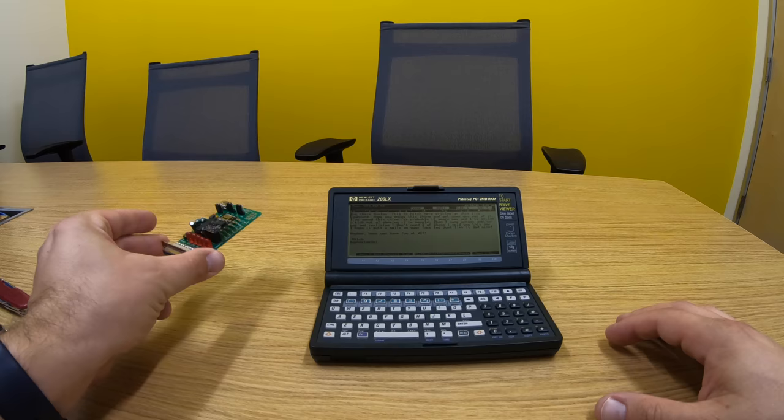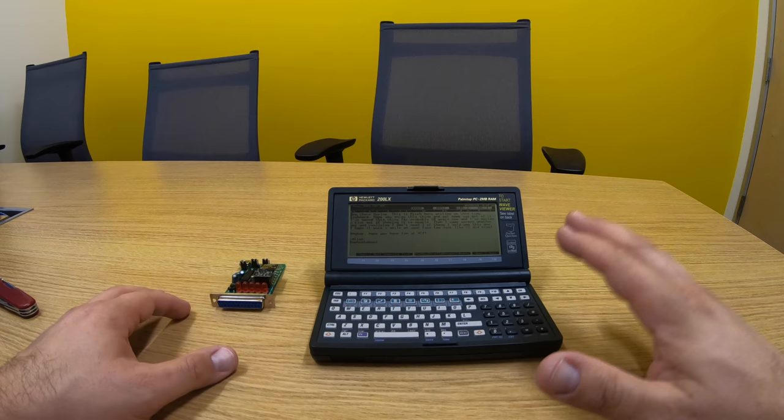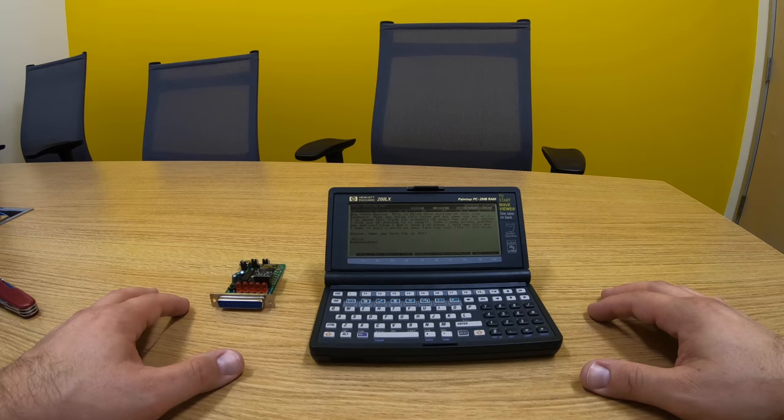And that is also a super awesome serial port Wi-Fi modem. I didn't order these intentionally to arrive at the same time, and I didn't even know the HP existed for sale when I ordered the Wi-Fi modem. But it's certainly possible that with the right adapters, I might be able to combine them and get this little handheld PC back online using modern Wi-Fi, which would be really cool. That's it — I hope everybody enjoyed this. Thanks, bye.